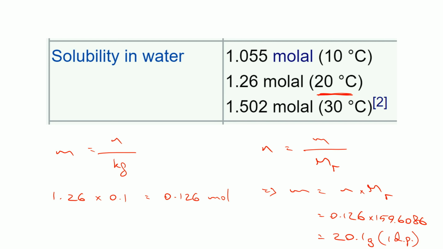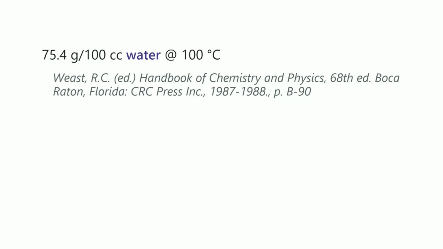Okay, so we actually need the solubility also at 100 degrees Celsius. So let's go and look that one up. And here we go, another search. It wasn't on Wikipedia, the solubility at 100 degrees. So I continued my search and came up with this. So here we go. Here's the solubility of copper 2 sulfate in 100 mils of water at 100 degrees Celsius.